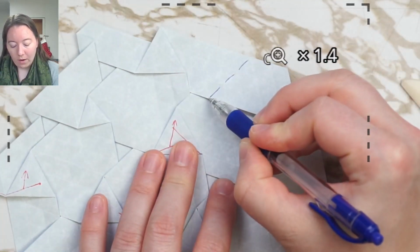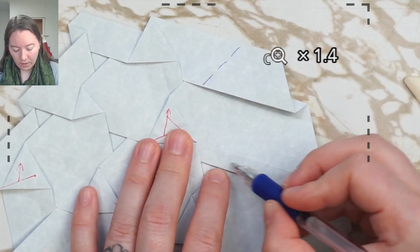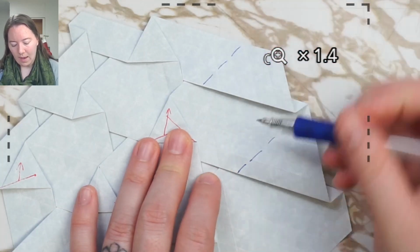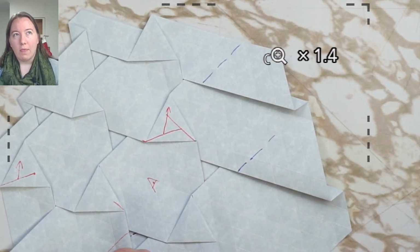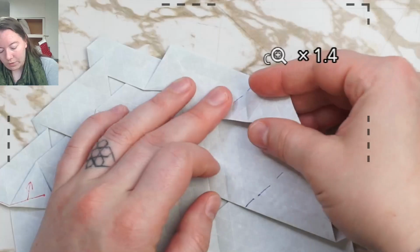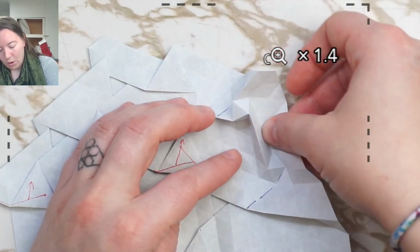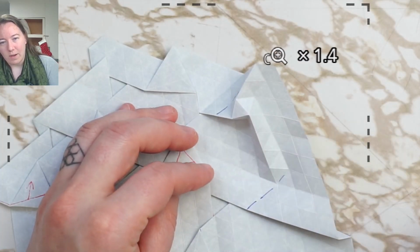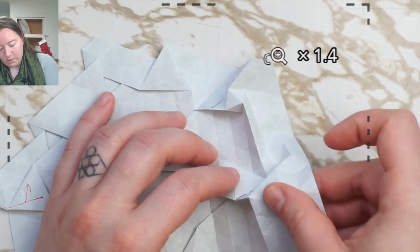So one space out from the closed hole is my valley on the top pleat, one space out from the open hole and in the same direction is my valley for the closed twist. And I'm going to set up my open twist above, only running my mountain until it hits that next valley, and my closed twist below.